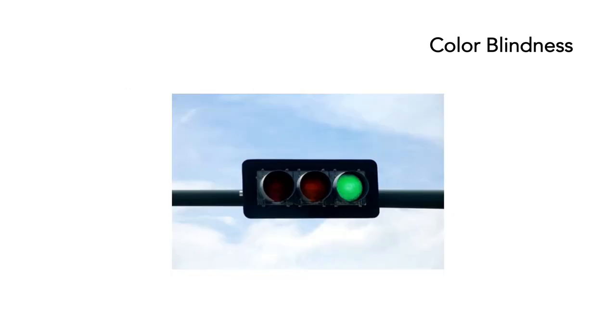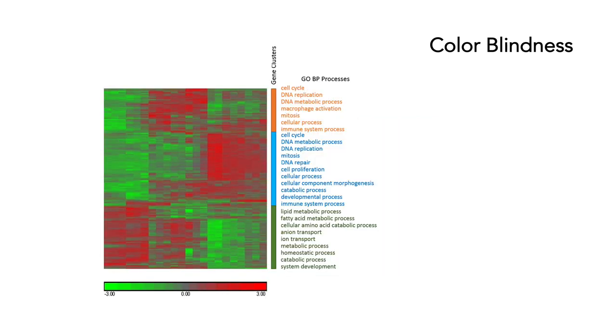Unfortunately, we use the traffic light system in completely unrelated parts of our lives. In genetics, plots that show the expression of genes are a common example. These plots would be very hard to read if you were colorblind. To make things even more confusing, up regulation is often plotted in red, while down regulation is shown in green. The opposite of what you might naturally expect. So, best practice is not to use red and green as contrasting colors in images. The internet has lots of resources on color palettes that are colorblind safe. It's a good idea to use them.